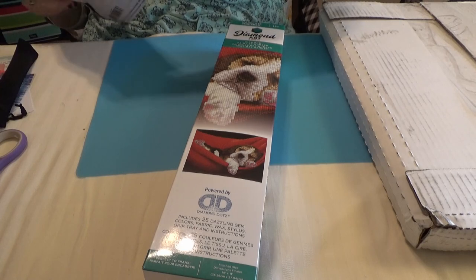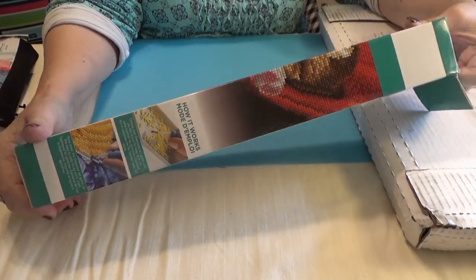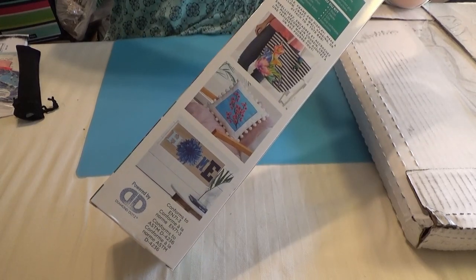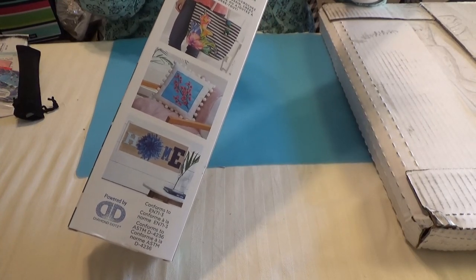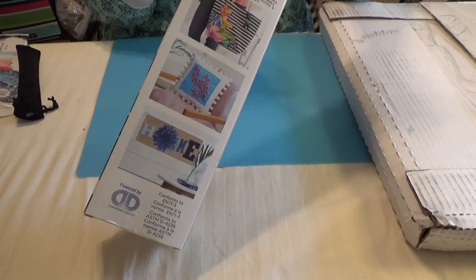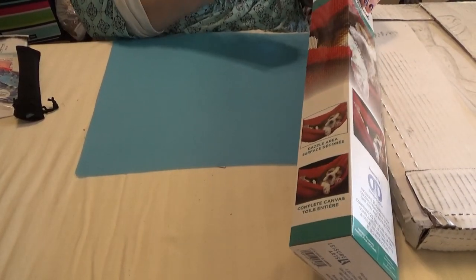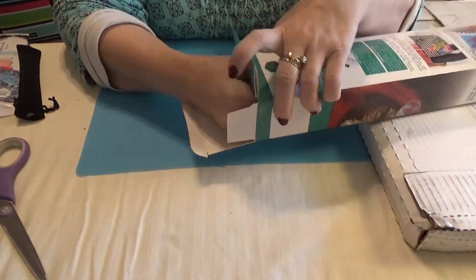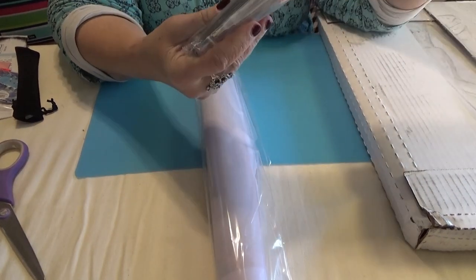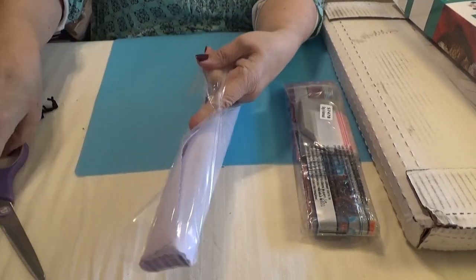Put that aside. Let's open up this. Diamond Art by Leisure Arts. Diamond Dots. Now, let me see if I can get it out of the... Again, with the tape. It was in the container. What do I need the extra tape for? Seriously, what do I need the extra tape for? Here we go. Always have the scissors handy. Okay. And the drills. Dog in hammock. It's a cutie patootie dog, too. Here we go.